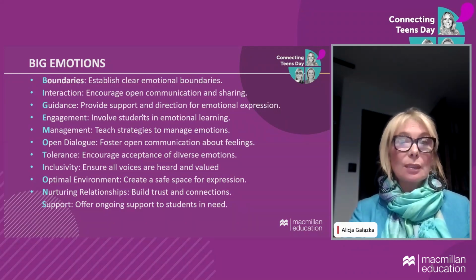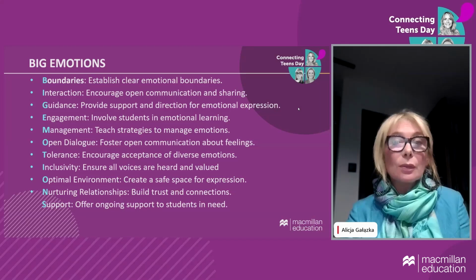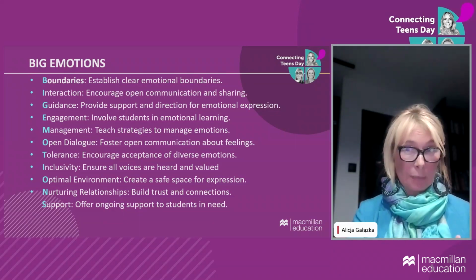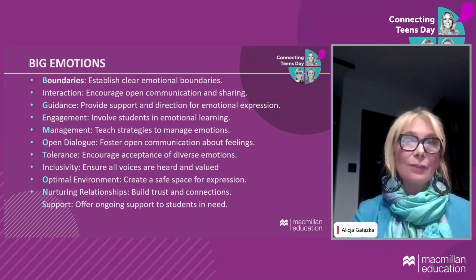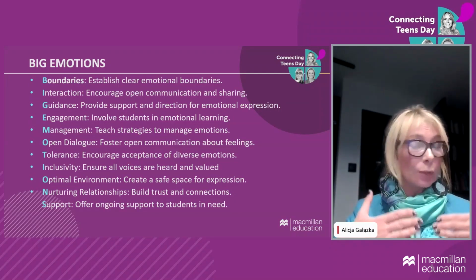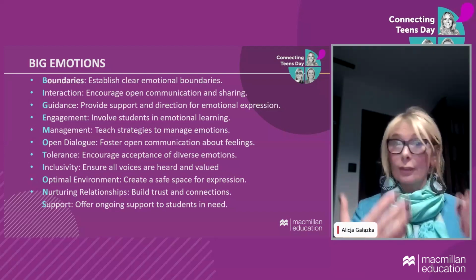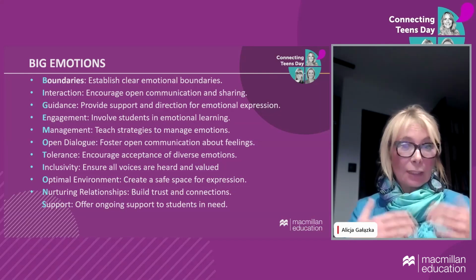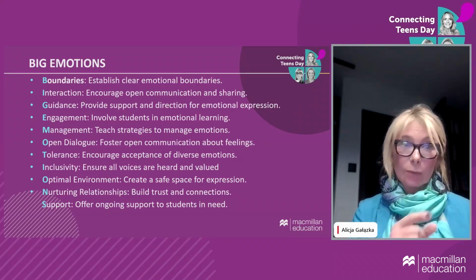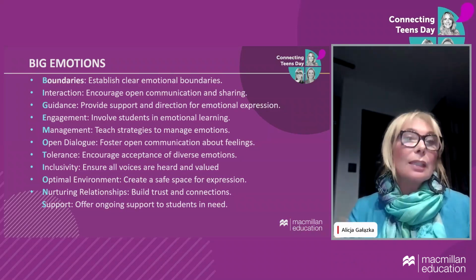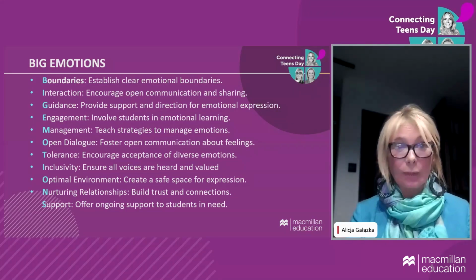Guidance provides support and direction for emotional expression. You can show them different elements. Again, you can use lots of stories, you can use drama, you can use lots of different elements to create a safe environment, because sometimes it's easier to talk about emotions through metaphors, through symbols, because students are too inhibited to talk about what they feel directly in front of the group, because they feel ashamed, they feel blocked. But if you do it using some stories or drama where they play the character or they can talk about characters, it's a fantastic way to talk about their own emotions, but through the metaphor.